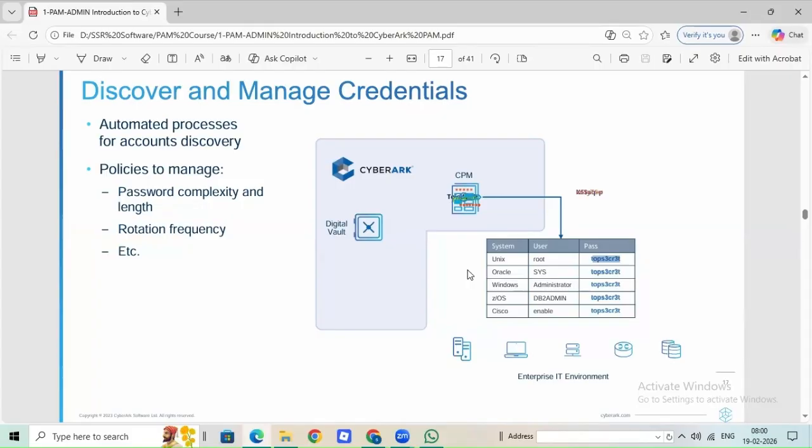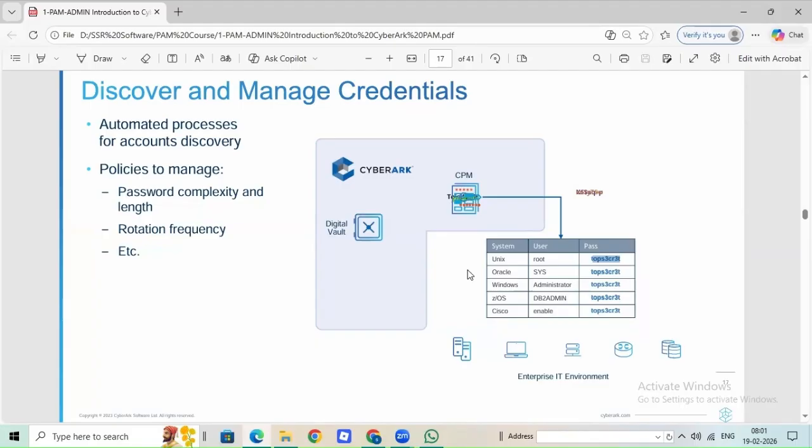Just imagine there is one application that is your target application, and you onboard those credentials into the PAM. But suddenly, your administrator changes the password on the application side, outside of the PAM. Then CyberArk doesn't know when the password has been changed. When you try to connect from PAM, are you able to connect? Will your application allow the same credentials? You know the authentication process, right?